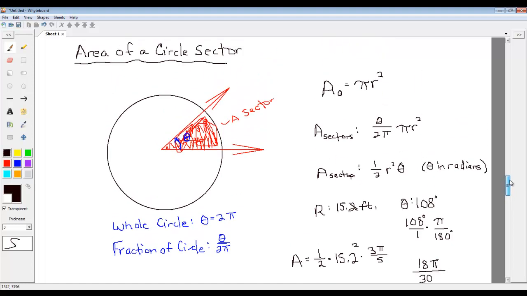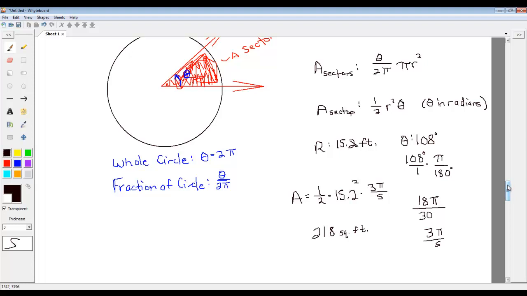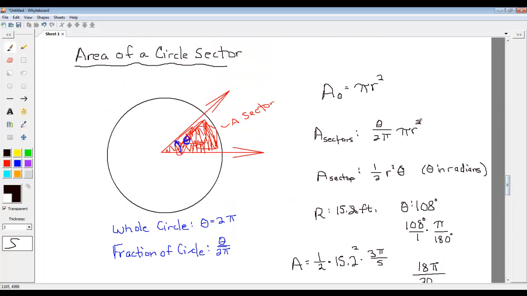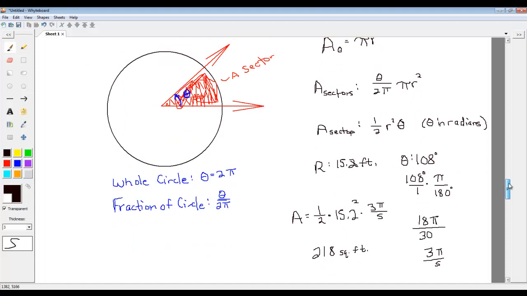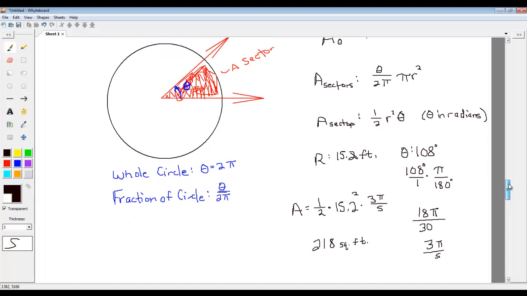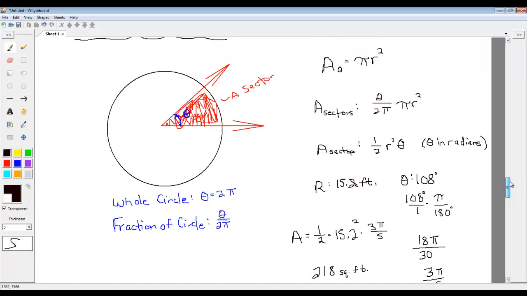That tells you basically what fraction of the circle you're dealing with. Now if your angle's in degrees, you're thinking about what fraction of 360 degrees you're dealing with. So either way, when you're setting up this area formula, you're doing pi r squared, but then you're multiplying by whatever your angle is in radians over 2 pi. Or if your angle is in degrees, put it over 360 degrees. And that will give you what fraction of the circle. And you multiply that by the area of the whole circle, and there will be the area of the sector.